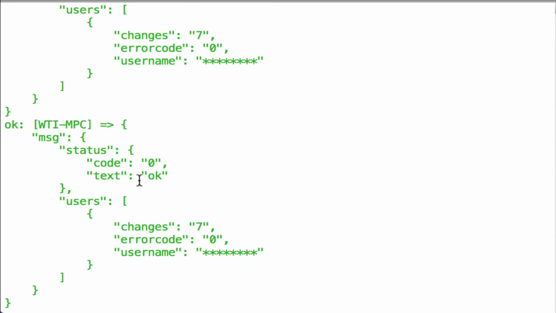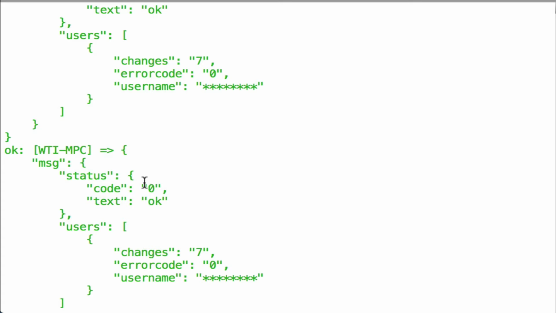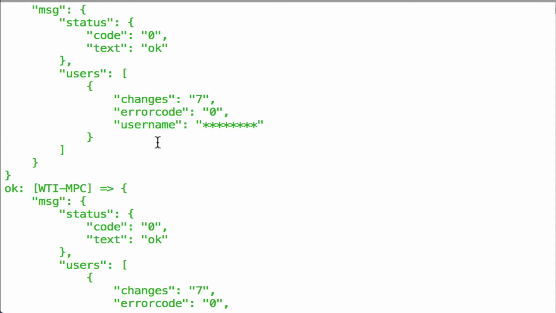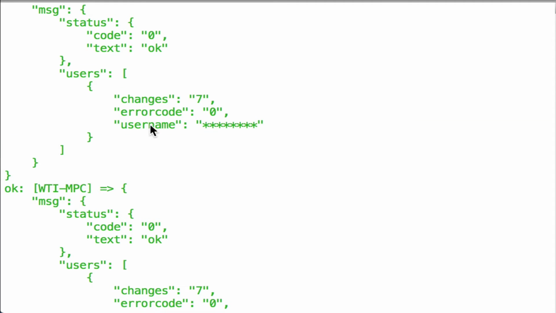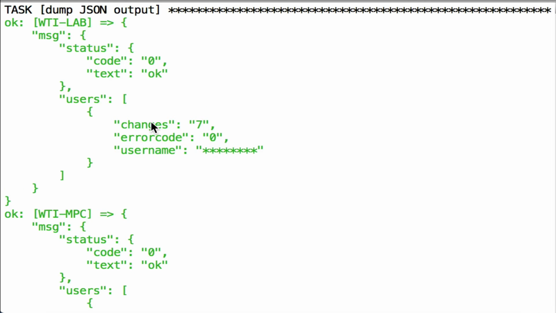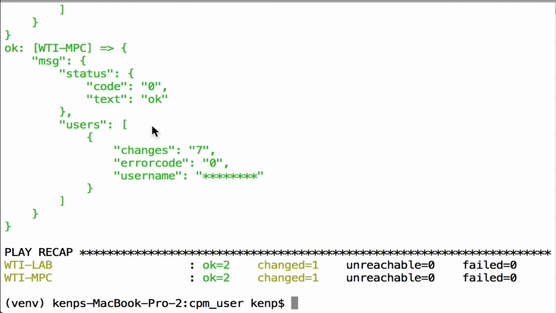And here's the return code. This is basically what they call JSON. It's a structured return that tells you the changes that you made, the error code, which is 0, and the username, which is blanked out for security. And it's that easy. If I had 100 of these units, I could just run the Ansible playbook on 100 units, and it would go through and add the new user that I made on every single unit. So I don't have to log in, find the unit I want to log into, create the user, and try to remember all the exact steps to make all the users exactly the same.